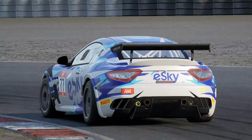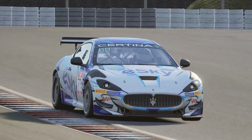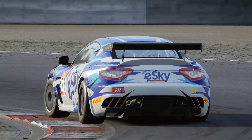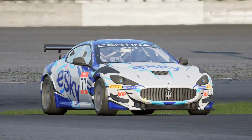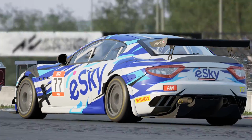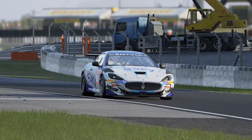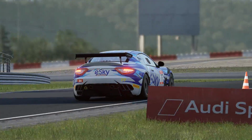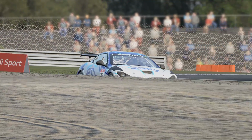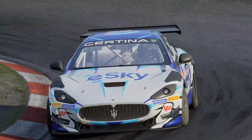Then after the hot lap, I'll give you my initial impressions of the car, what I like about it, what I don't like about it, what I think you should know about it, and then go on to the setup and go over some of the things that are adjustable, aren't adjustable, and all that good information as well. So without further ado, we'll just jump into the hot lap, and then I'll be back to talk to you guys over all that other stuff. So enjoy.